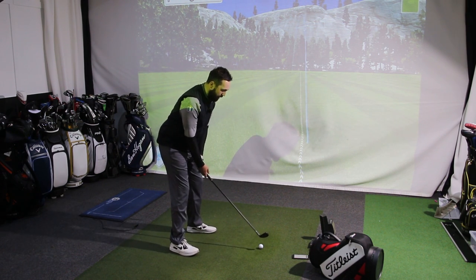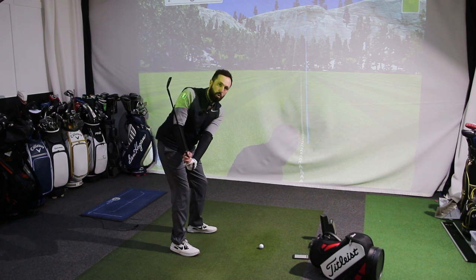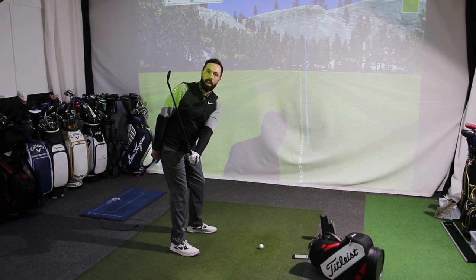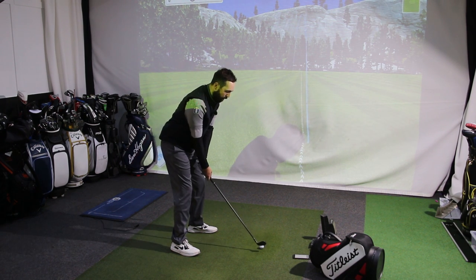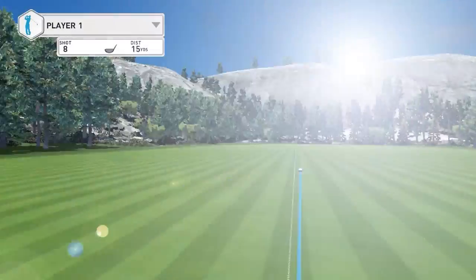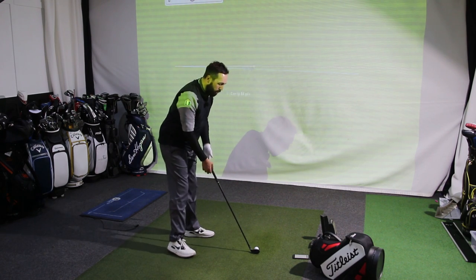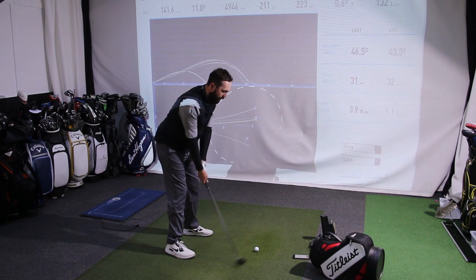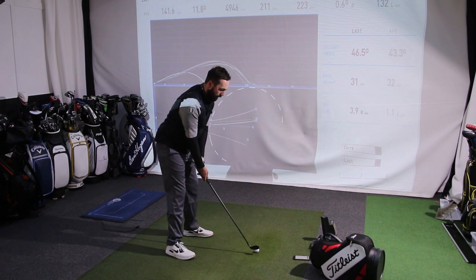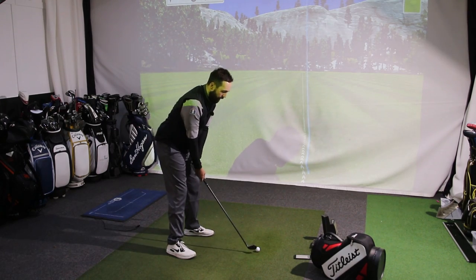So what I did use it for with a lot of players was this early wrist angle. As a practice drill, I was getting players to try and just load the shaft going back — and at that point the ball bearings would move. So I was getting them to load the shaft, replicate the feeling, and then hit a normal golf shot. In the real swing, the ball bearings did not have time to move. But what we used this training aid for with many of my students was this early wrist set. Because if I go back inside, I don't get those ball bearings to move at all. If I go back with a little bit of wrist hinge, I can get those to move.